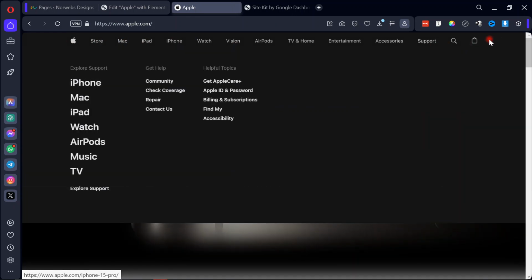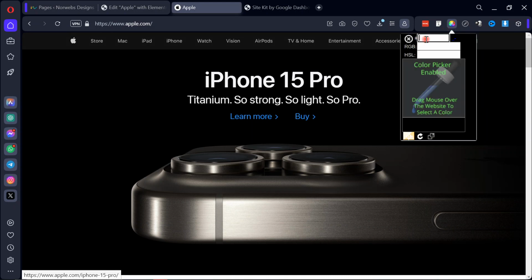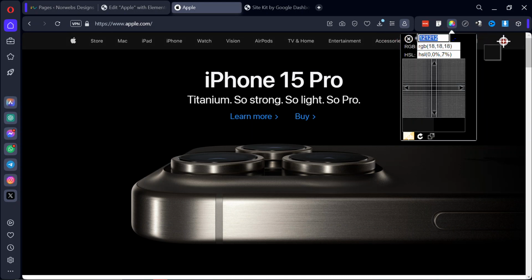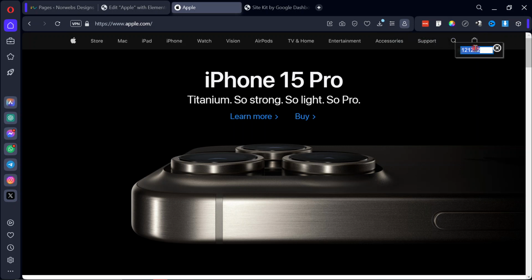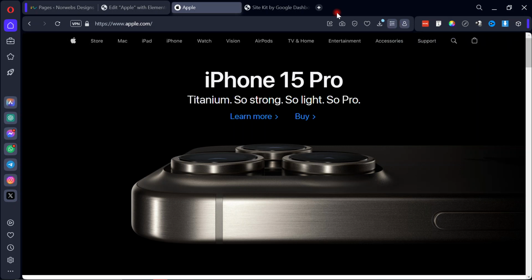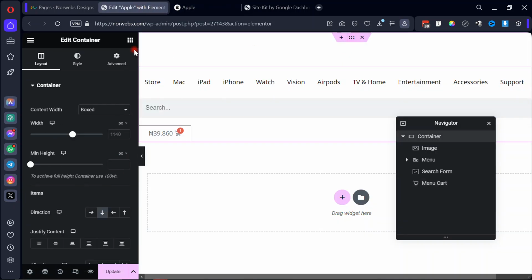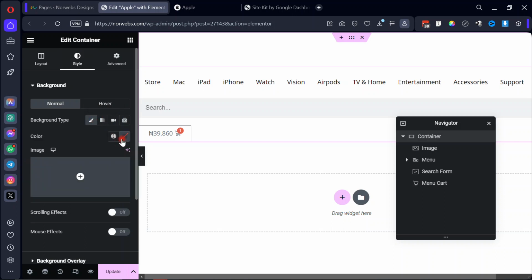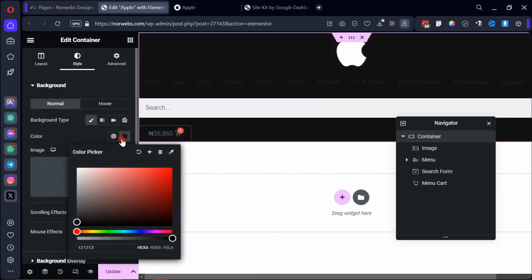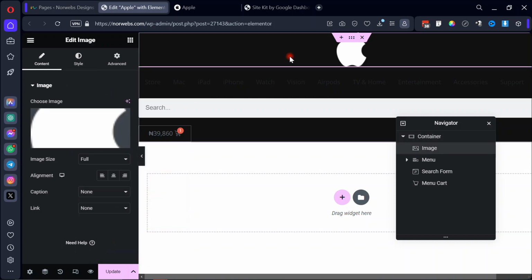So I'm going to grab the color. Okay, there's 121212. All right. Then go to the style and paste it here. Okay, so you can see the logo just showed up.